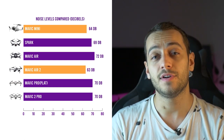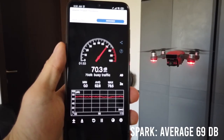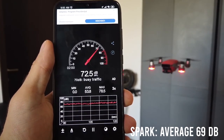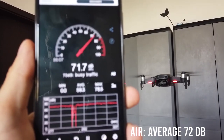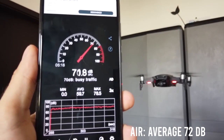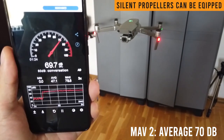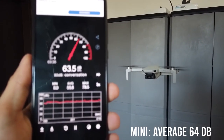Number 4: Noise. Unfortunately I don't have all the data compared for all the drones. However, I have personally tested all the DJI drones and compared how many decibels each one has. I even have a video where I compare the noise levels and the stability in the air — you can check it in the corner right now. The difference in noise level between these drones is quite substantial, especially considering the pitch of the noise. A drone like the original Mavic Air is super annoying to listen to and very loud because it has a high-pitched sound and doesn't have silent propellers. Newer drones like the Mavic 2 Pro are still loud but do have silent propellers and a much better, lower-pitched noise. The Mavic Mini is also a great drone when it comes to sound — I expected it to be much more annoying, but it wasn't half bad.